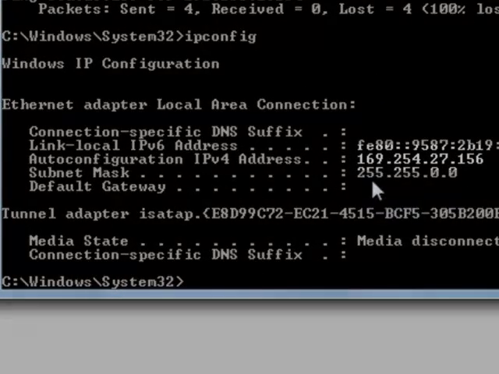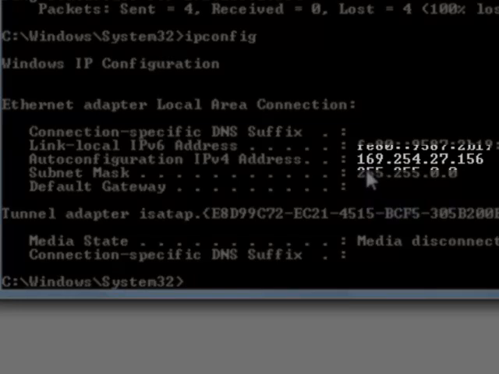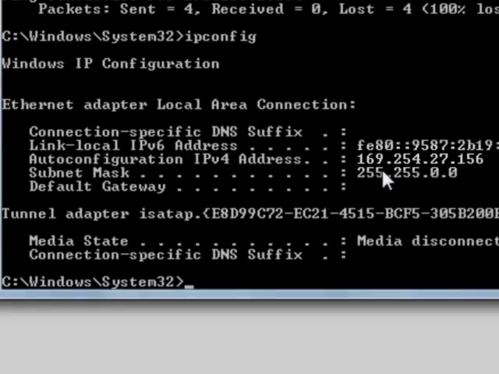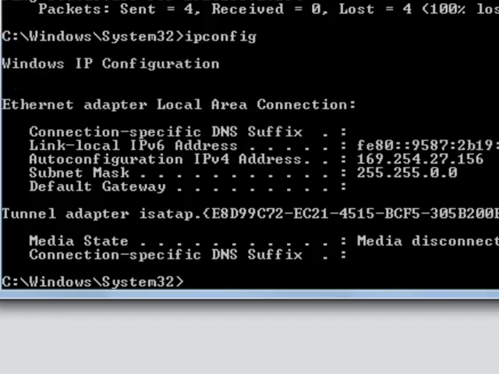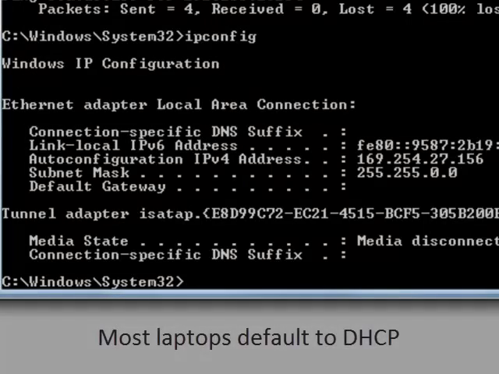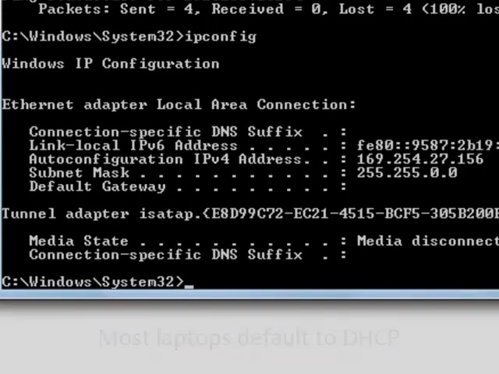You'll see that it's giving an IP address of 169.254, etc. This 169 is a very important clue or indicator of what's going on, and this relates to using DHCP or dynamic IP addresses. Most laptops, whether personal or business, tend to be defaulted to DHCP, and that's fine because it'll dynamically give you an IP address and you generally don't need to worry about it.